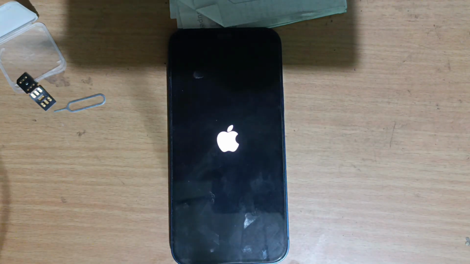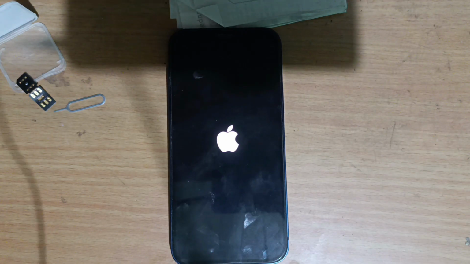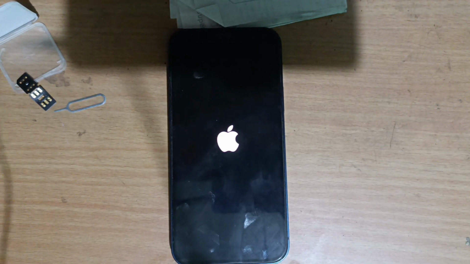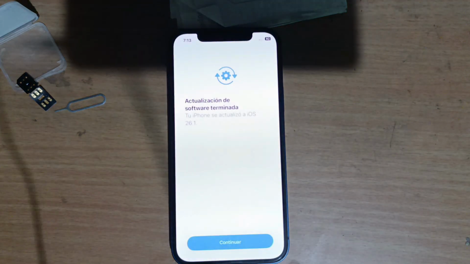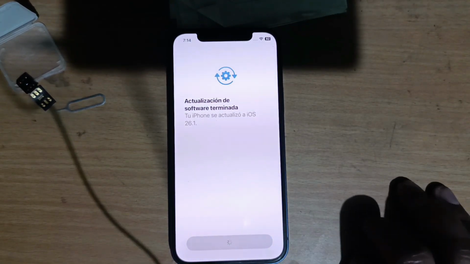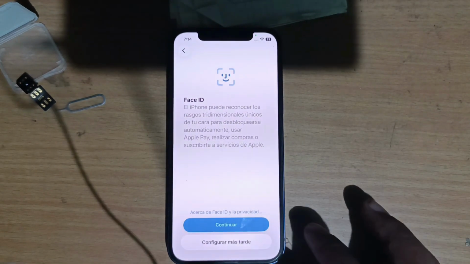Let's turn the device on again, to confirm that the method worked perfectly for us, right? So we have to wait for the device to start again. Don't worry, this is completely normal.